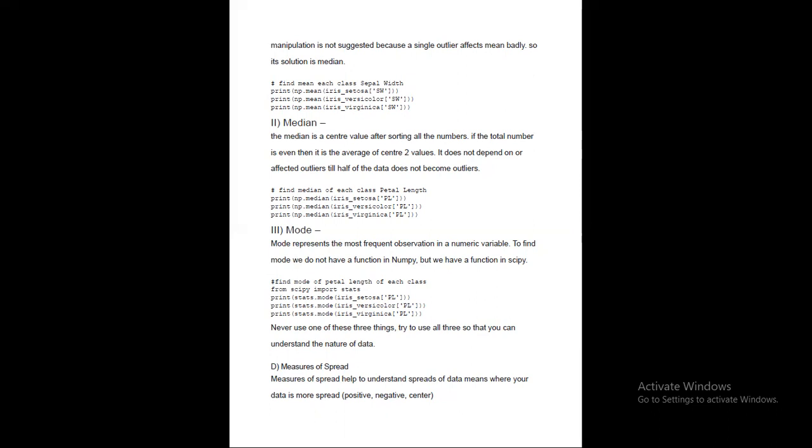So before finding the median, what will you do? You will employ one sorting algorithm to sort the numbers, and after the values are sorted, you just pick the middle point or center point. If the count is odd, it is very okay. If it is even, you will take the average of the center two values.